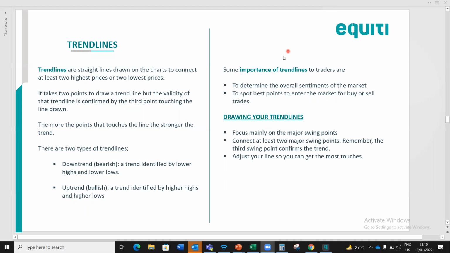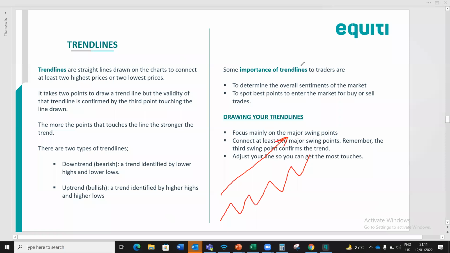So this is exactly what I mean. If you watch your forex chart, the market goes in this pattern. Now, this is a bullish trend, an uptrend. Merely looking at it, we can say this is an uptrend. Why? Because it's going up. Beautiful. It is an uptrend because it is identified by higher highs and higher lows.